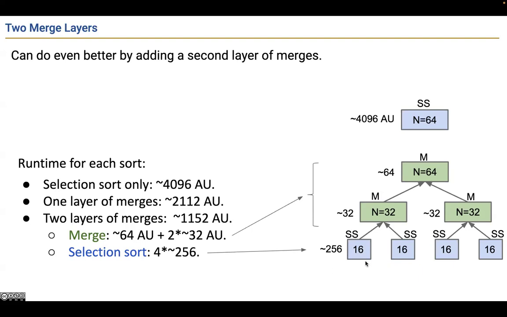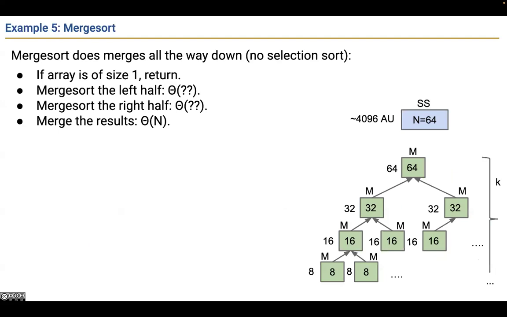arrays of size 8, and then I split each of those into arrays of size 4, and then I split again, and I split again? Well, you could keep doing that. And so that's what we could try, which is we keep splitting and splitting and splitting, and we selection sort the smaller arrays. But if you keep splitting and splitting, this is the part that's kind of mind-bending.